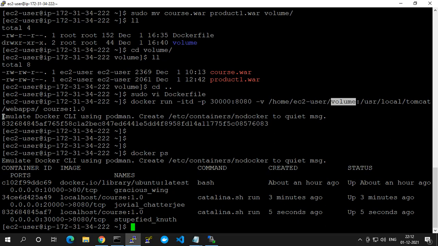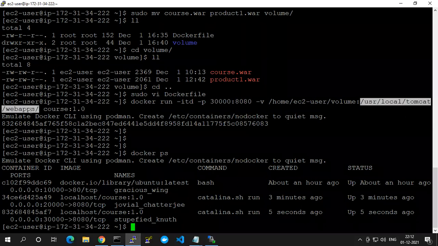That means whatever the content of webapps, all the content of webapps will be removed. In the webapps folder, you can see multiple files, such as manager, host. Likewise, you can see n number of items in the webapps folder.